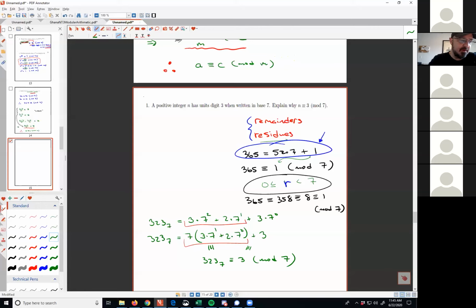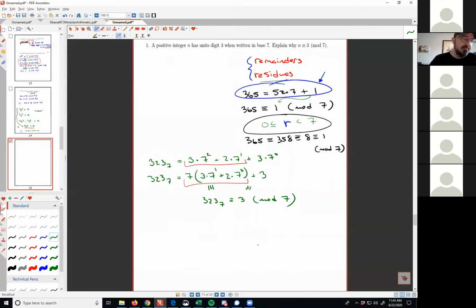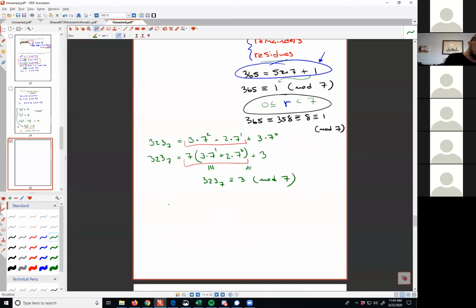To make that clear, more generally, if we were to write a number in base 7, and this is actually kind of a hard thing to do, it looks kind of clunky. If we have a k-digit integer in base 7, that k-digit integer is equal to each digit times a power of 7, and then we get all the way down to the last digits.